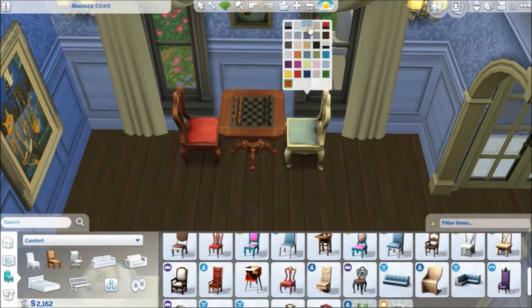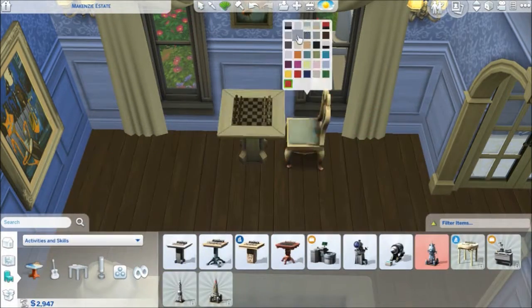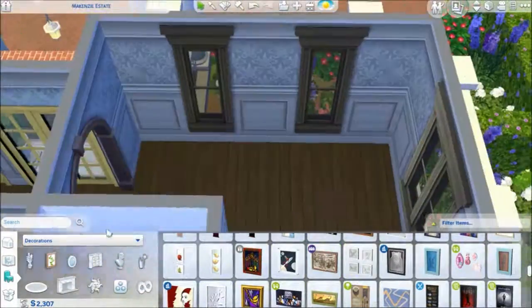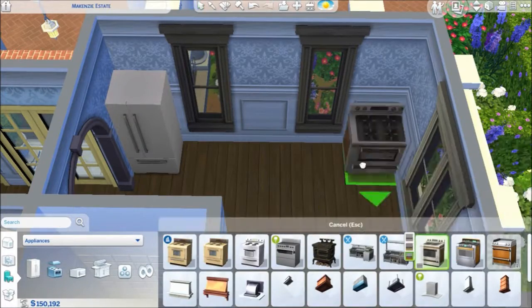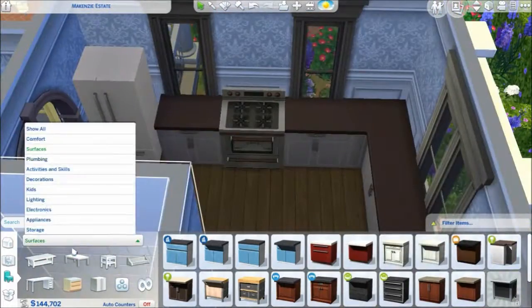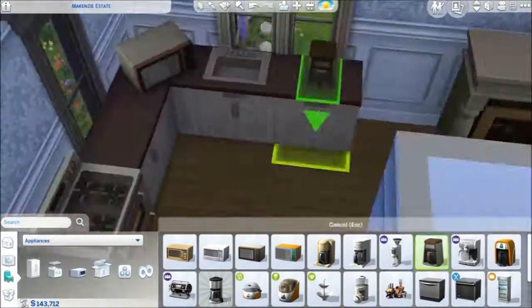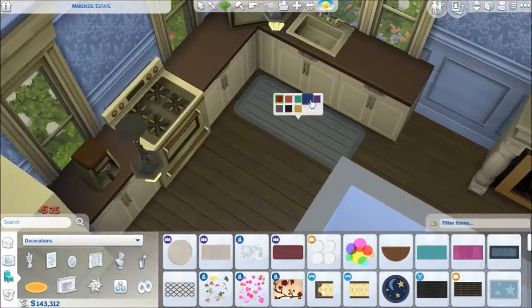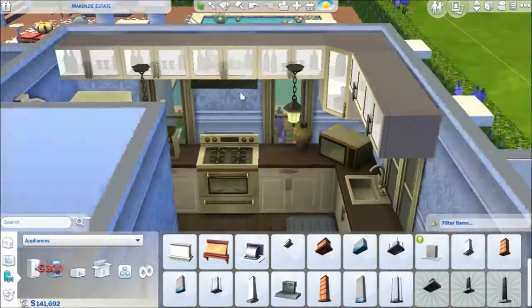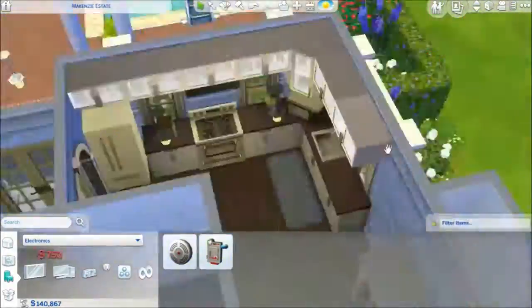And I didn't really know what to do with the living room because I had the living area, like the couches and everything, in the middle where the fireplace is. Then I had these two spaces on the two sides of it that I wasn't sure what to do with. So I just stuck in a window seat where kids could sit there and read or something. Even though there's no bookshelf, they can do whatever. They can go into another room, get a book from the bookshelf. It doesn't really matter. And on the other side, I just ended up putting the chess table thing. Well, we're already past that part, so it doesn't really matter.